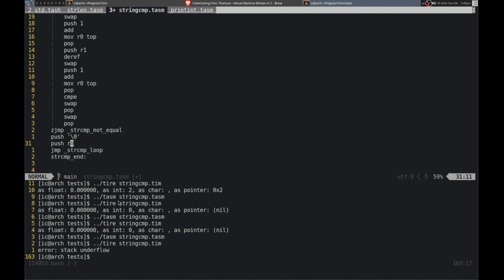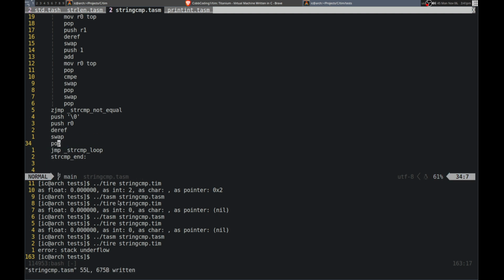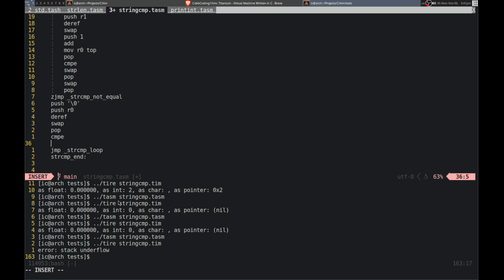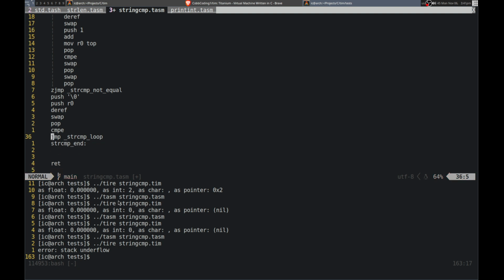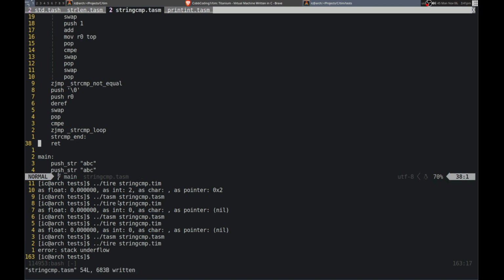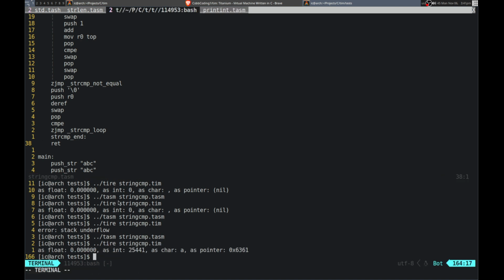So we can push R0, then deref, and then swap, like that, because we don't need it there anymore. So then we have the character of it, and then we can compare equal, and then we can jump to the end. So for this, if they are equal, then we don't want to do this. So we can do 0 jump that, otherwise it will go to the end. Okay, so let me try to do that.